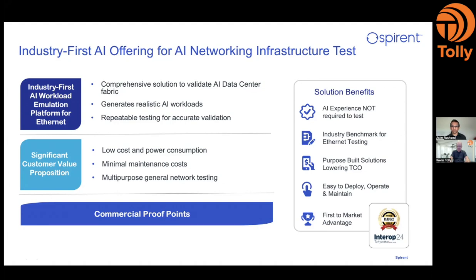Asim, can you please describe Spirent's core offerings, how AI testing fits into your portfolio, industry customer types you serve? And if you have it, it would be great to see a real world example.